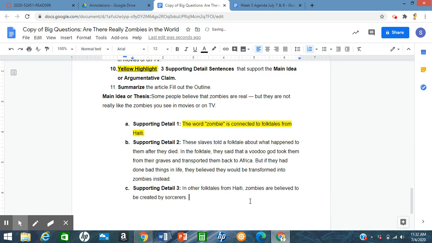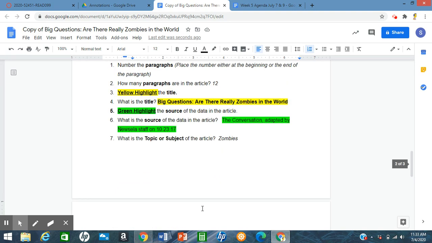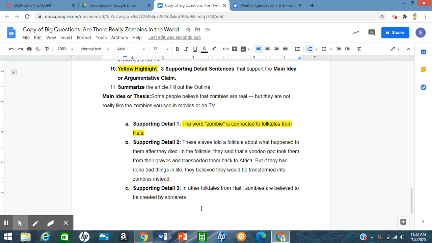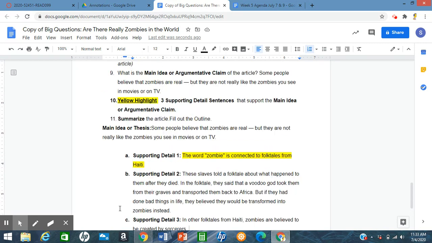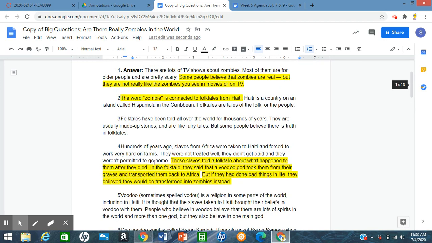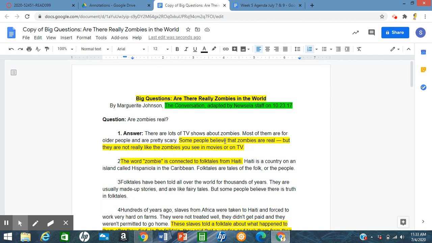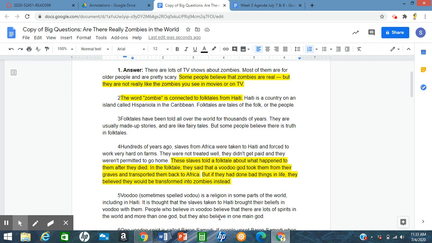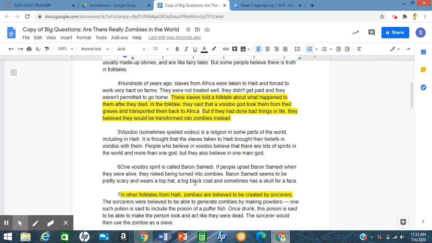Again, with annotation, it's just you interacting with the actual text, not on a separate sheet of paper, but actually in the text. You're able to write in it, you're able to work in it and manipulate it. And so this is just an example of how to do one annotation. Again, there are many different ways to do that, and the longer the piece of work is, the more annotating you will have to do. But by just looking at this, you know, okay, these are some important details that if you were to take an exam, I'm pretty sure you would do well if you annotated your text and just used the highlighted points.